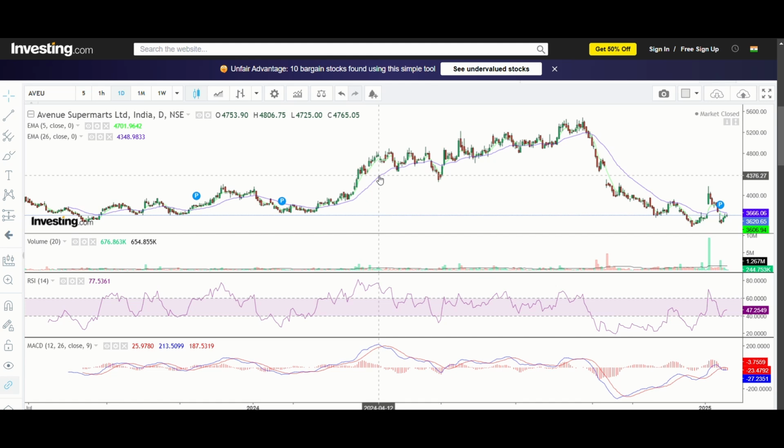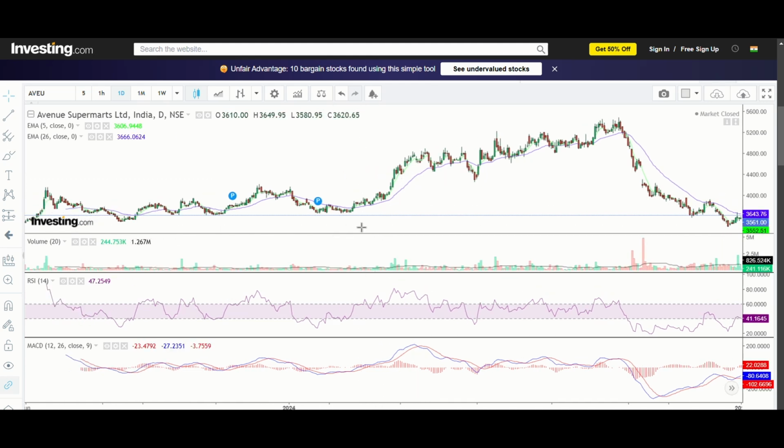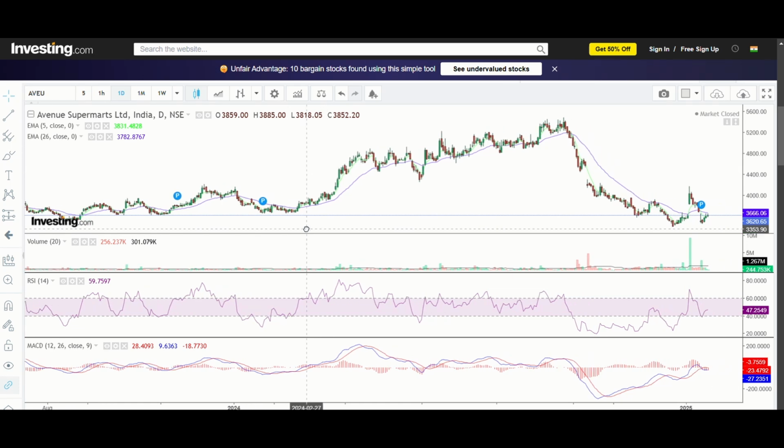Now in a simple moving average, it gives equal weight to all data points over a period. If you're taking a 6 month simple moving average, it will give equal weightage to every day's price movements. But the exponential moving average gives more weightage to the recent changes, like the price today or in this week. It gives more importance to the recent changes in the market, in the price. That is the reason why it provides better signals in the market. So that is what the exponential moving average is for.